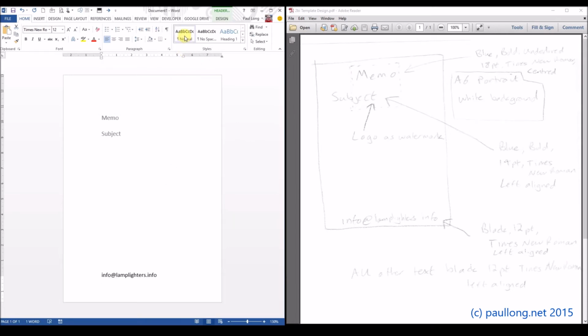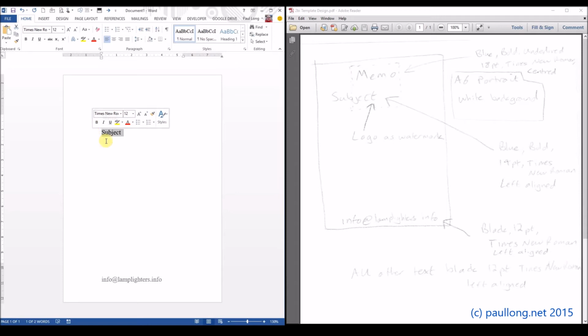If I update the normal style to match that selection, this is now my normal style. So whenever I want to write something in a normal style, if I just press enter a couple of times, I can now change this to be normal, and it will be my Times New Roman.